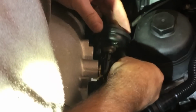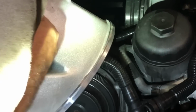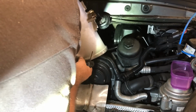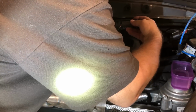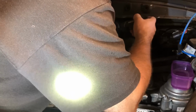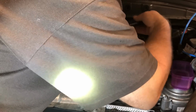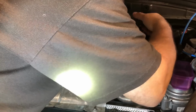They attach. I didn't move this thing, so I'm actually going to flip it over. You know, it probably would be easier if I took this thing off, but I don't want to. There we go, that's the angle. I don't want to undo any vacuum lines. I mean, it's just easier for me if I don't. And not really sure how the vacuum lines come apart. I don't think I care either. I just mostly want to make sure that I don't mess up anything that's hooked up to a computer.